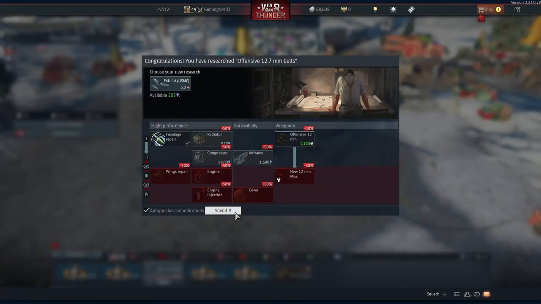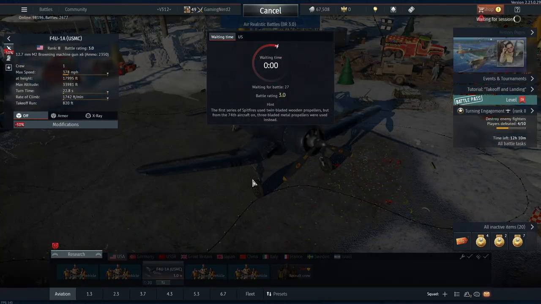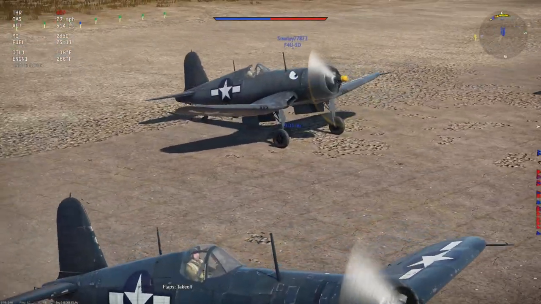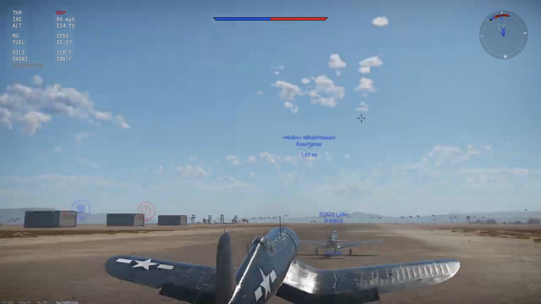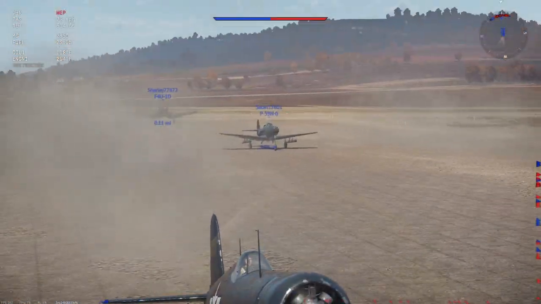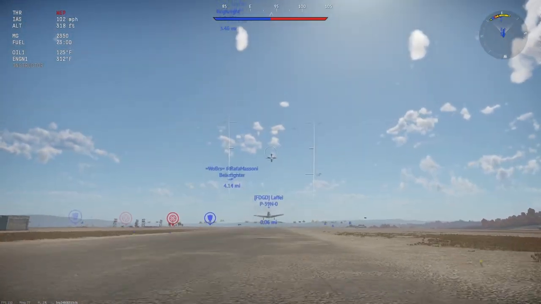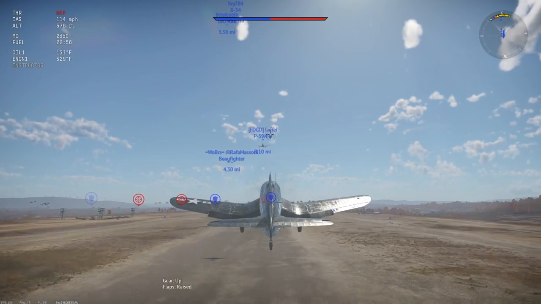Actually, maybe we should go for the new cannons. Gets us better kills if we ever come back to this aircraft. Looks like there's some more Corsairs here. Oh my gosh, that's a lot of attack planes. But there's more Corsairs! And there's some P-39s. Alright, let's see. 15 degrees. Gear up, flaps raised.